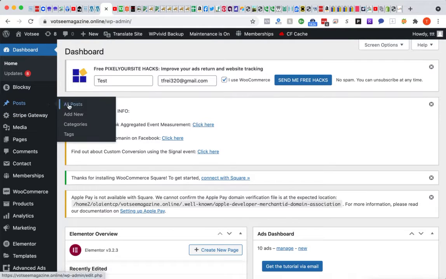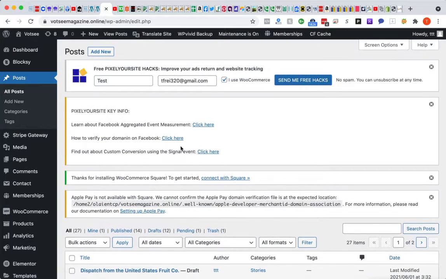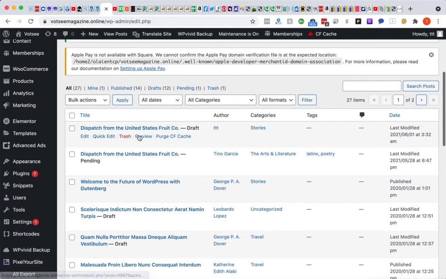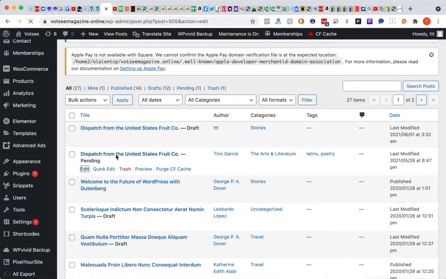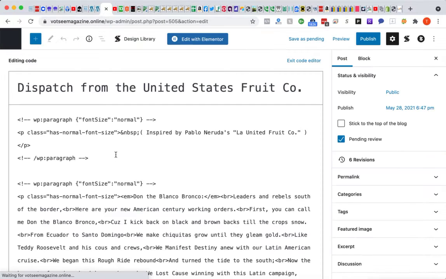So let's go to posts, go to all posts. And I made a copy, but we're going to go into this one, and let's go to edit, or you can click on the title and it'll open it up.